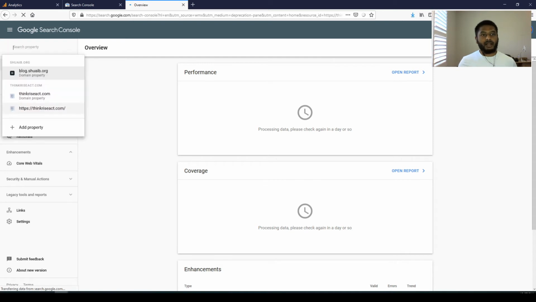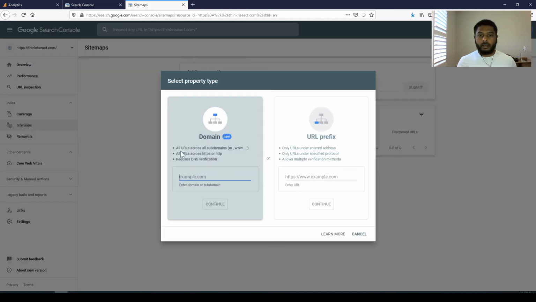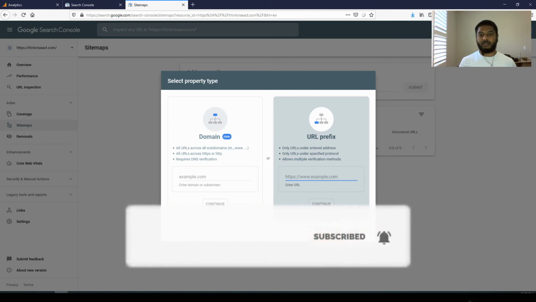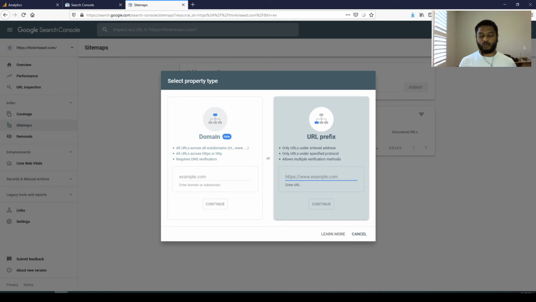So if you see here, I have this property verified here. It's a verified property, but the problem is that Google Search Console has two types of properties, and you can see it here. So it has domain and URL prefix. I haven't been playing with Search Console much, so I initially just went for this domain verification that requires DNS verification. And it's apparently the new method, but for some reason they haven't updated Google Analytics to be able to use a domain property to be linked. I think that's something they need to fix. So what you want to do is basically go to the URL prefix, which is the legacy way of doing it, but this is what you need to select as the property type if you want it to show up in your Google Analytics account.